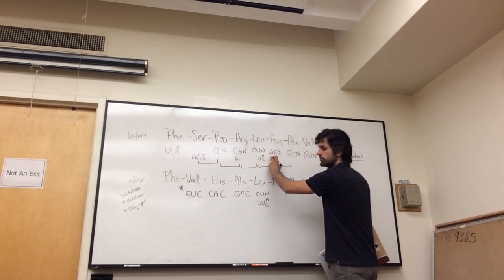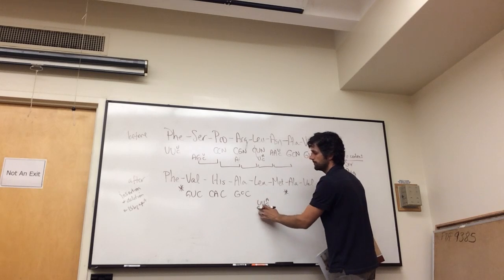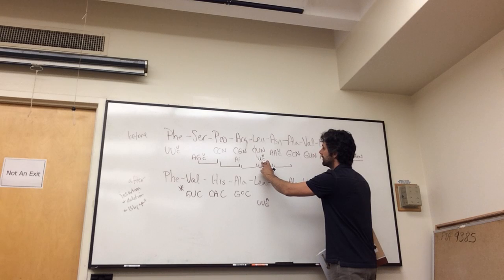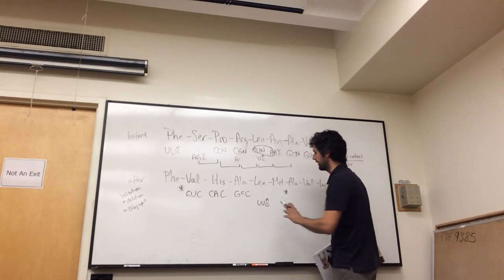UA for this codon, because we can't start with a C. We know that the first base is going to be a U, so let's get rid of this possibility. So it's either going to be UUA or UUG. The only option that works is this one right here. Okay, so it's UUA.